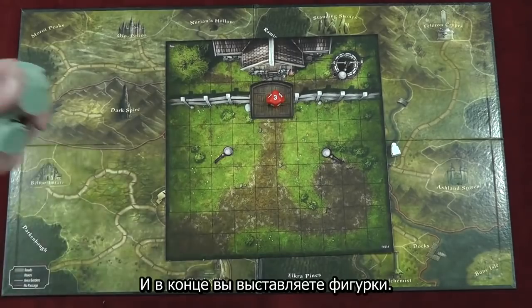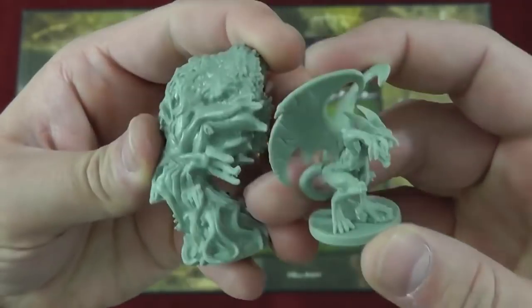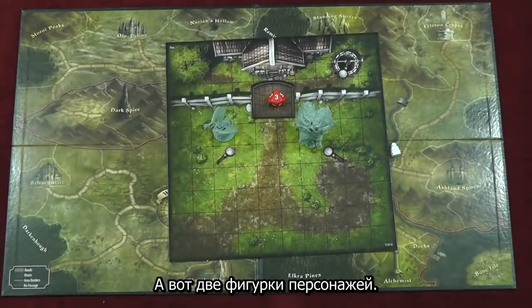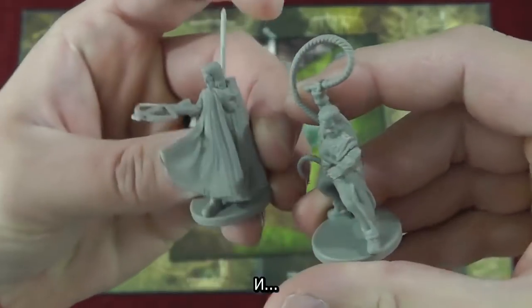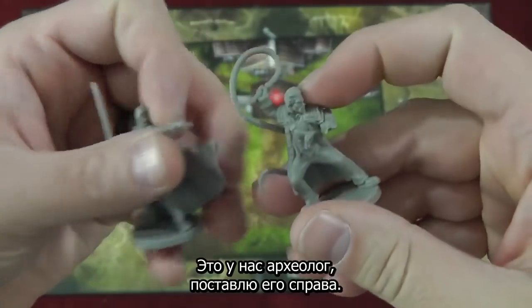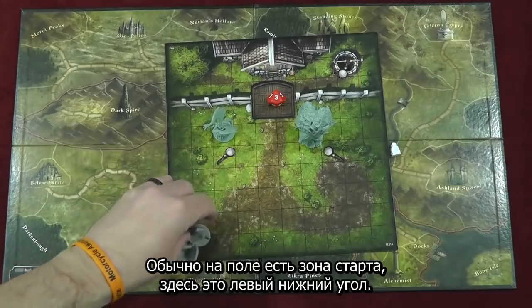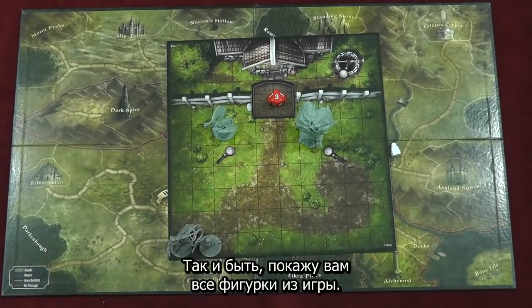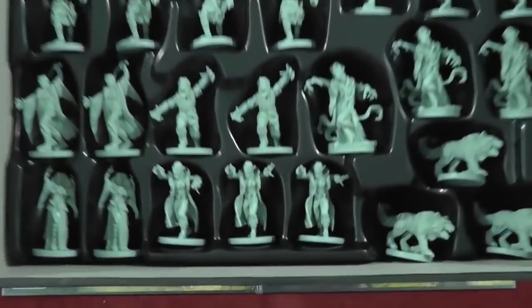And then you would place miniatures out, just to show you some of the miniatures here. Pretty cool. Let's put this here. Here's two of the player character models. And this is the archaeologist that we're playing here on the right. There's usually a starting zone, so let's say it starts us over here on the side. And lastly, just to kind of show you, here's all the miniatures in the game.